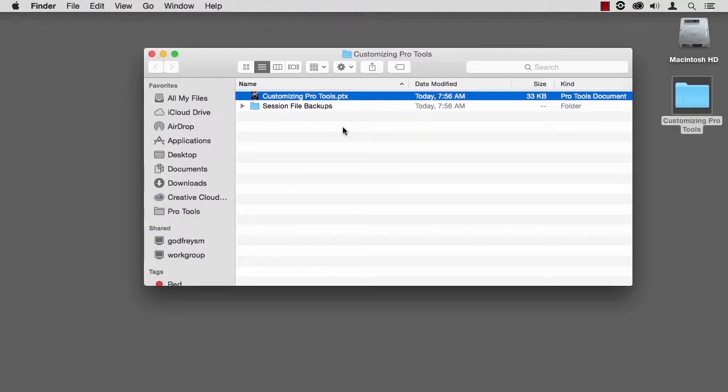Now, the really important takeaway from this movie is that this session file, .ptx, stays in the same folder as the audio files folder and the other folders we saw earlier. So when you open this session in ProTools, ProTools will look around the parent folder, this folder that contains this session file, and it'll look for the audio files that are part of the session. And if they aren't there, you'll have to reconnect. But it's a lot easier if you just leave things as ProTools made them. They need to be in the same folder as all the other files that make up that session. There is one exception to that, and we'll cover that in the next movie.